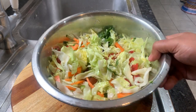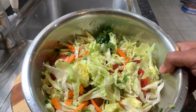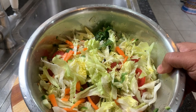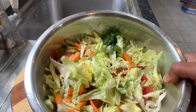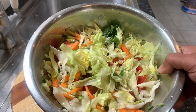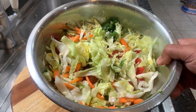And so I finished my salad here. I've chopped some carrots, some tomato, cherry tomato, and iceberg lettuce, cucumber, plus mint fresh from the garden, and two chilies, fresh chili.